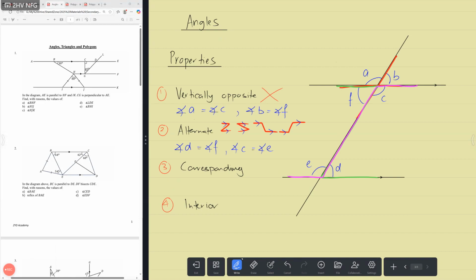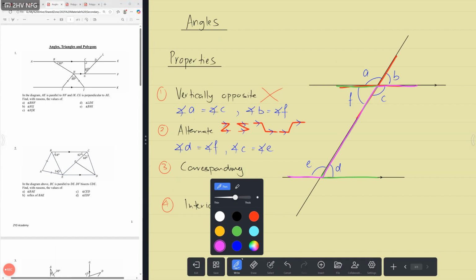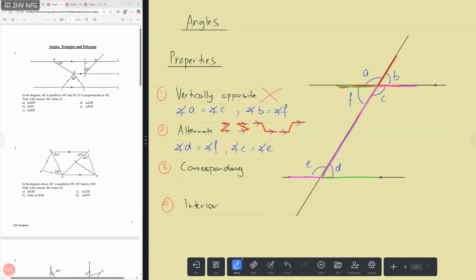The third property, according to the list, is corresponding angles. Corresponding angles can be a little tricky to find, but I'm going to get you to trace my blue color line. So follow this blue color line. Angle B is here, angle D is here on the horizontal line, and then they are connected by this line here. So I'm just going to label my angle B by this line here at the top.